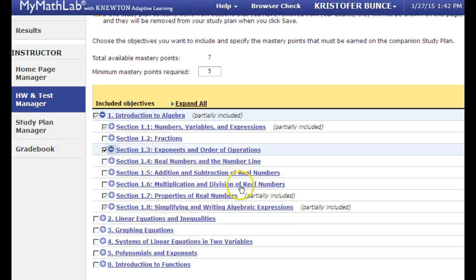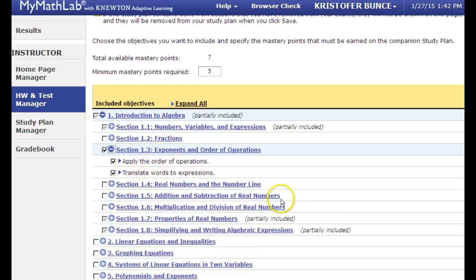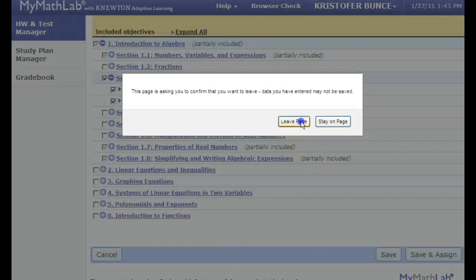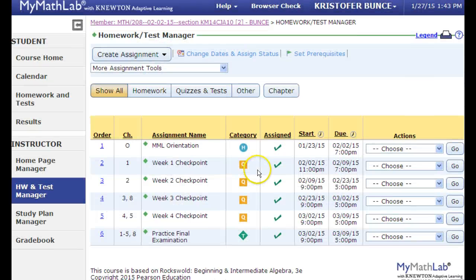And once again, you can see what's inside those mastery points inside here. Okay, so that's due dates, settings, watching out for time, attempts, all that stuff.